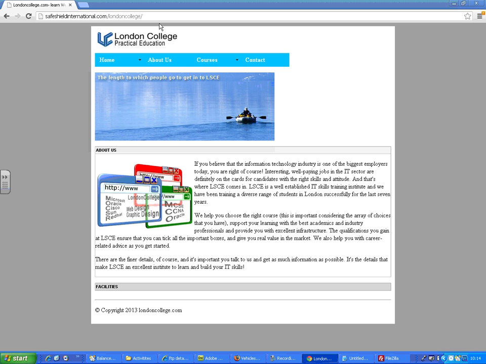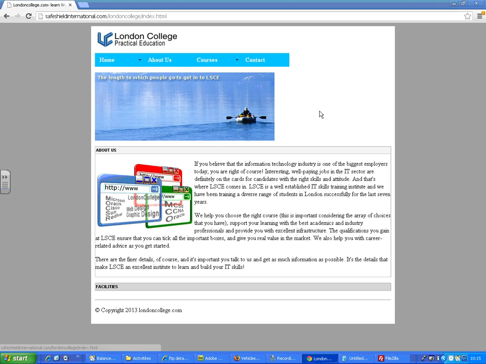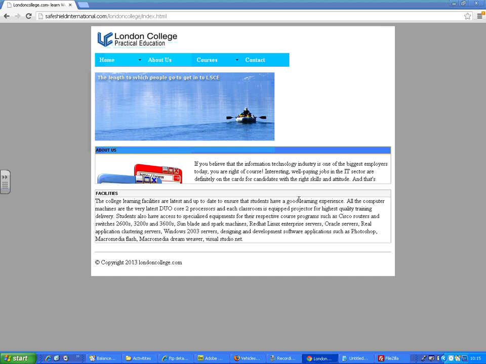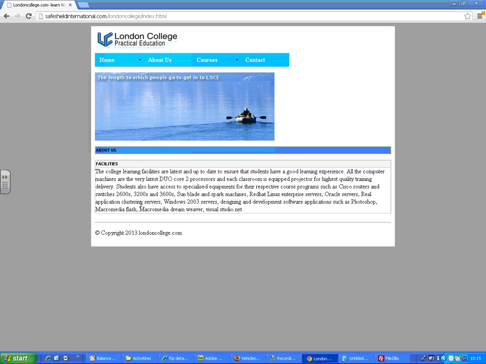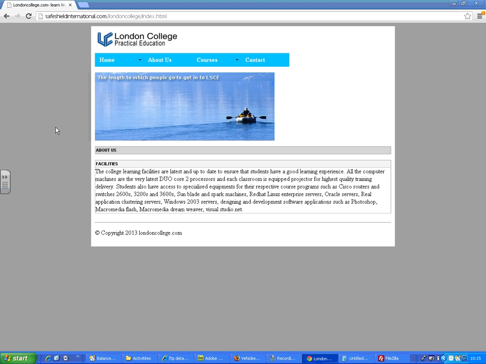Okay, and then you can see the rest of the site is functional. Home page, courses page, everything is functional, as we designed yesterday. All our sprites are functional as well. So you have a fully functional site online. In future, if you want to make changes, just go to your Dreamweaver. Let's say you want to make a change in your index file. Maybe I can quickly change the background color of my index page, just to show you.